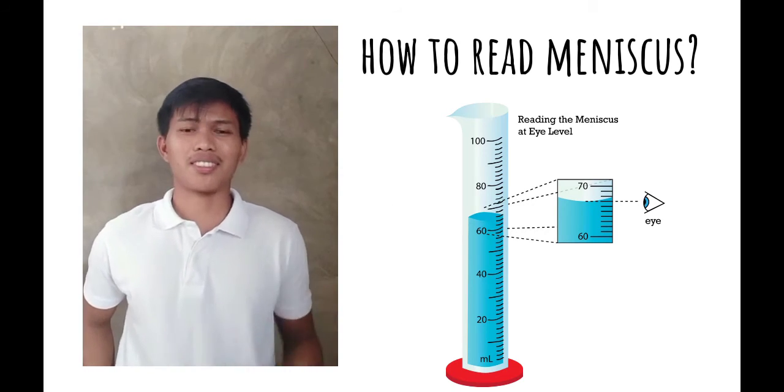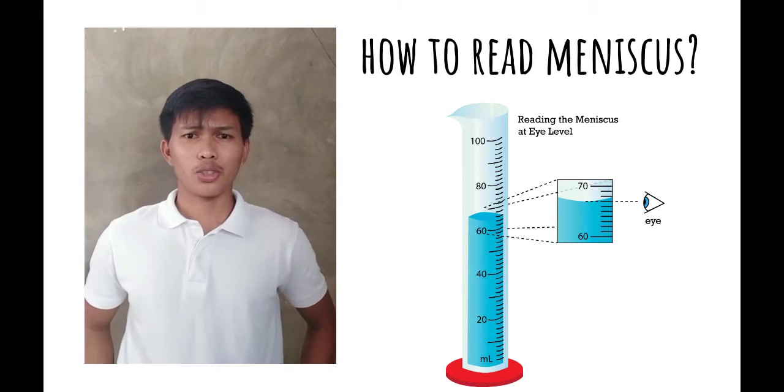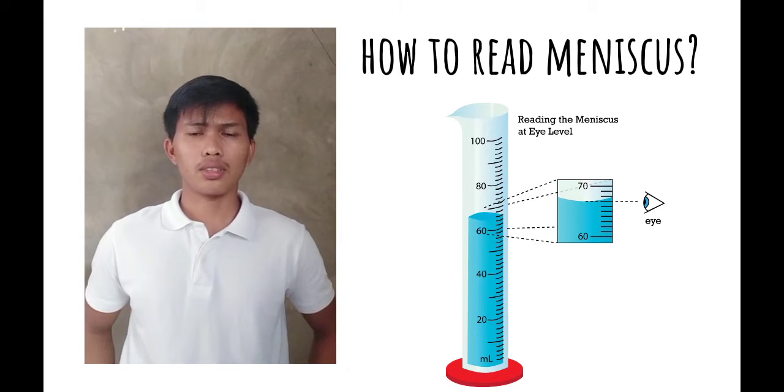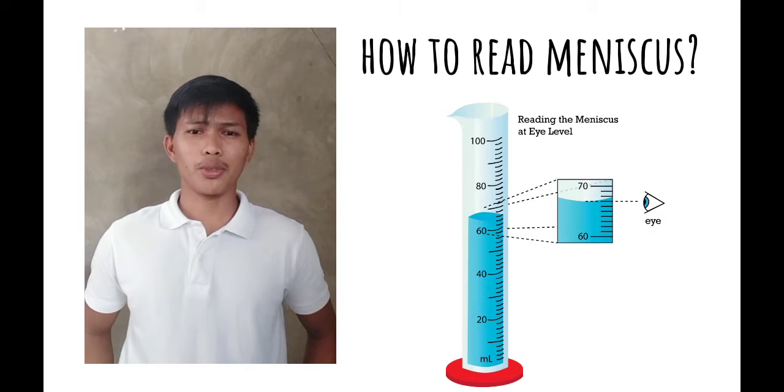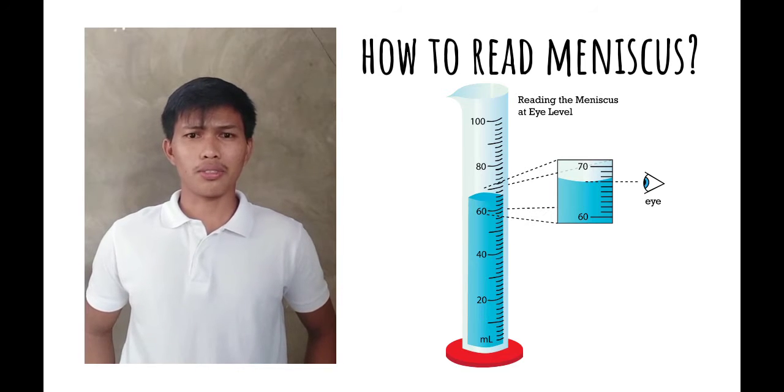How to read the meniscus? To correctly read a graduated cylinder, the surface at the center of the meniscus must be the one to be read, not the top of the ring of liquid clinging to the wall of the graduated cylinder. For most liquids, this center will be the lowest point of the meniscus. For very few liquids, like mercury, the center of the meniscus will be the highest point of the liquid. To properly read the meniscus, your line of sight must be level with the center of the curve of the meniscus.